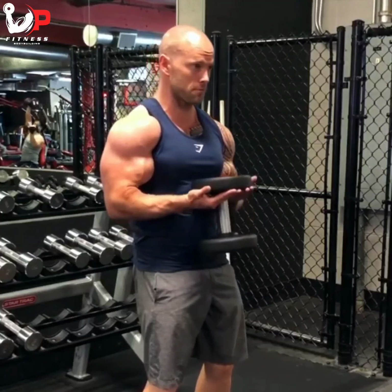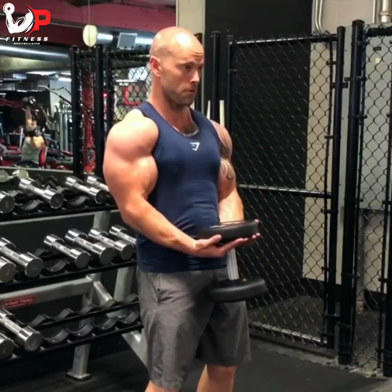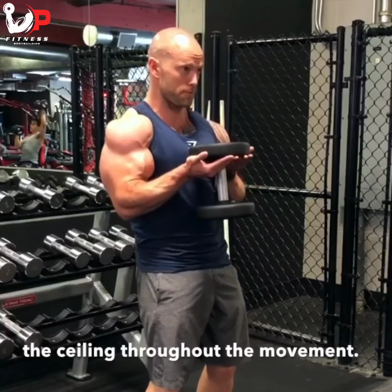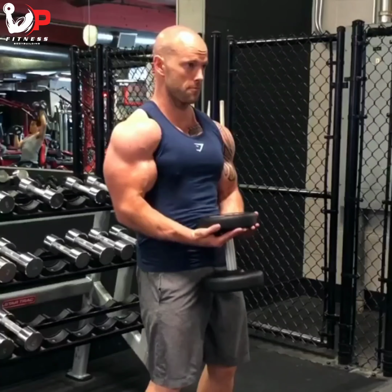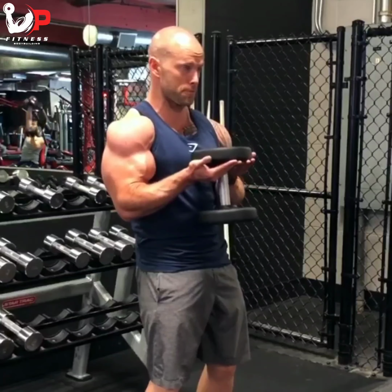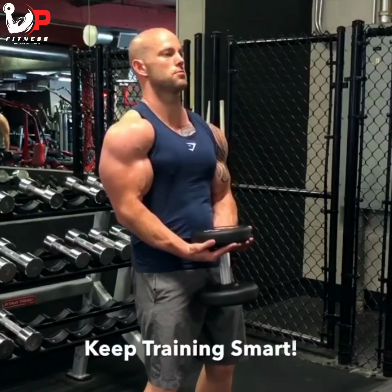Also, I'm making sure that my palms are facing the ceiling throughout this movement, meaning that they're parallel to the ceiling. So I'm not dropping the weight all the way down, because then that would shift my wrist. Okay, so I'm only going about 75% down, focusing on squeezing my biceps at the top, and always focus on the quality of each exercise.